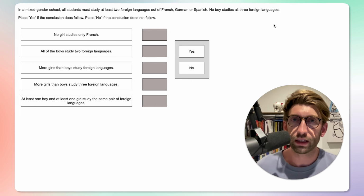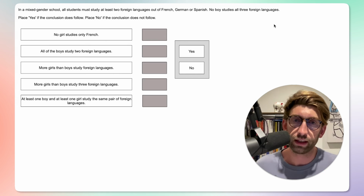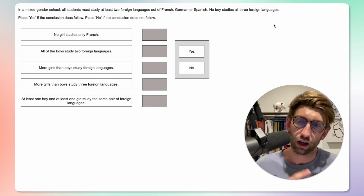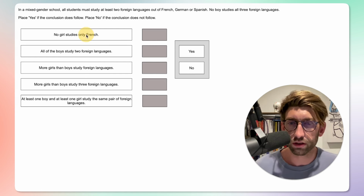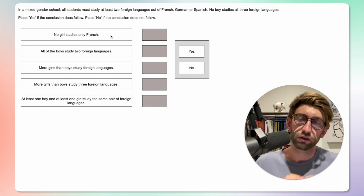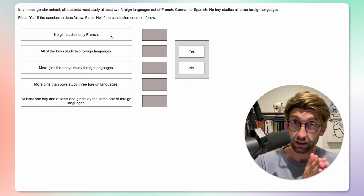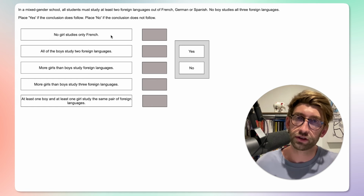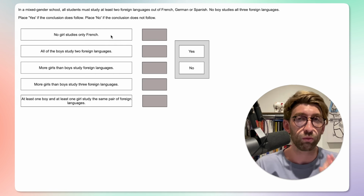The thing with decision making is to not dive in and do all the calculations you assume you need straight away. Just read it carefully, then go on to the question and go back to double check what you can infer from the lead-in. And just to clarify, when we say the conclusion does follow, it means that within the phrasing of the question, you have enough information to say with confidence that yes, that statement can be correct. If it does not follow, it's because you don't have enough to say with certainty that it is true.